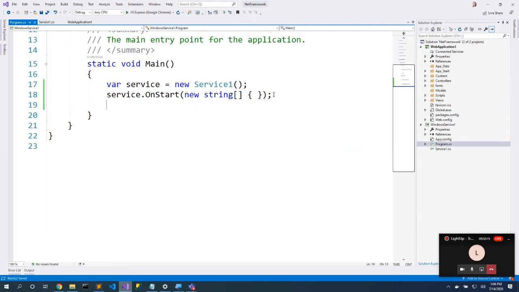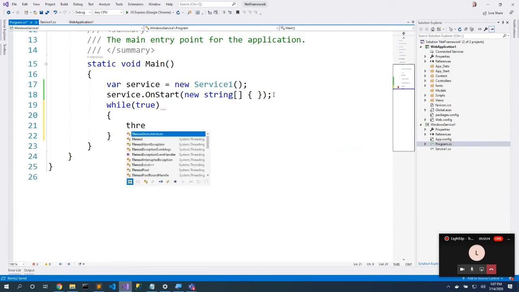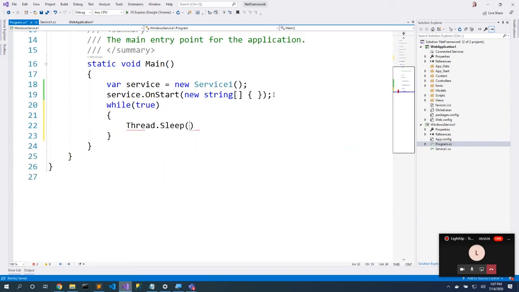And then we need to get something to keep this process alive so that Docker knows that it's still running. So while true, Thread.Sleep 1000, we could output something like "still running" or whatever, but yeah, that gets it done. We've now converted our process, our service, to a console app.